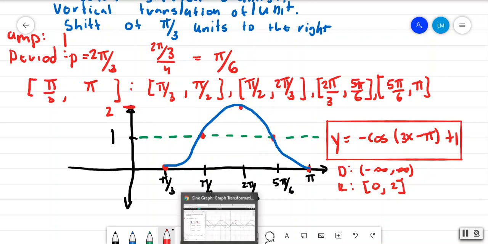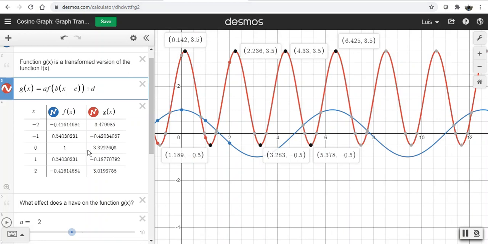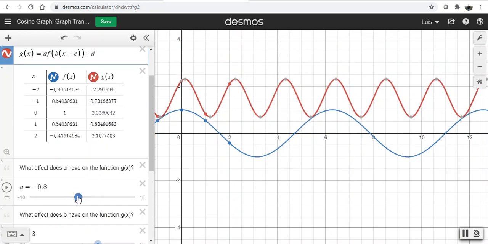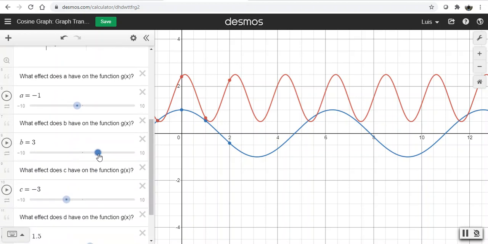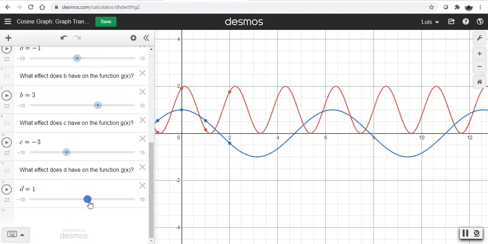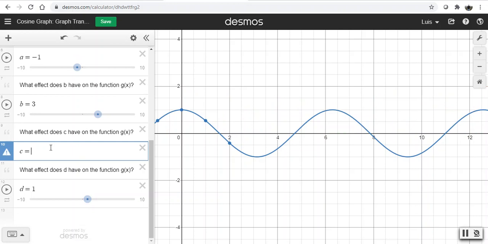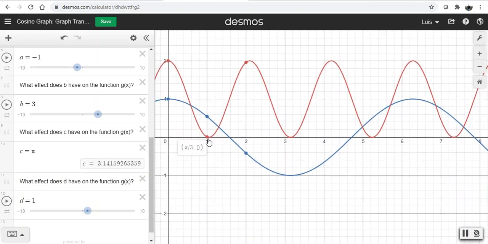So for example, if we were to go to our Desmos graph, and let's say that we were to change that to -1. So the -1, we know that it just reflects it, so -1. The B was 3. Now the D was equal to 1, so we have that. But then this was going to be, let's see, it's pi, isn't it? Yeah. Okay.